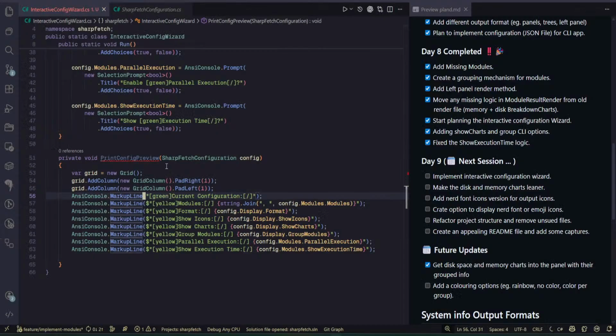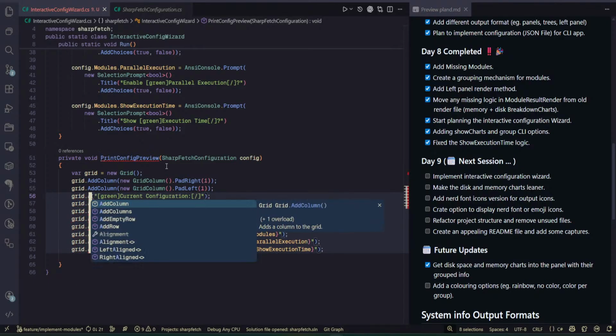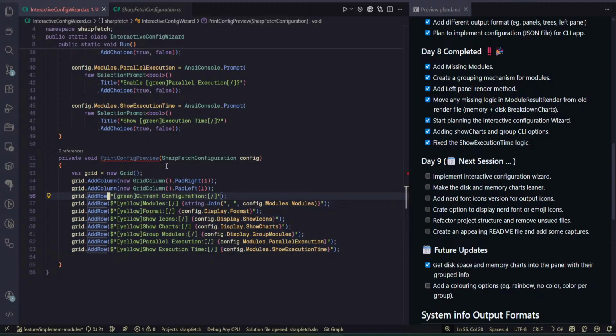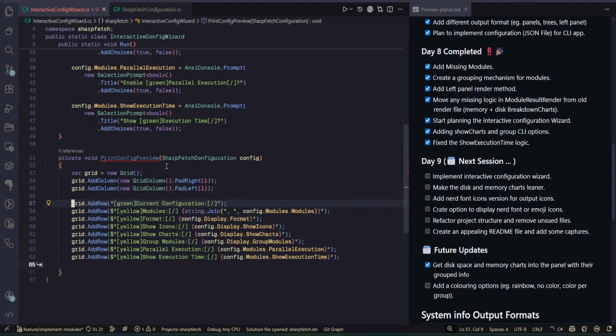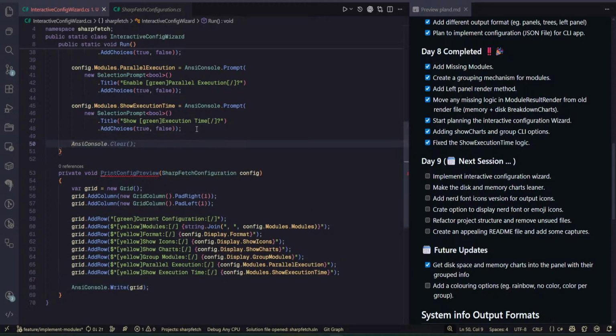And then instead of all this, let's do grid add row. And then here down, we can say print config preview, and then config.